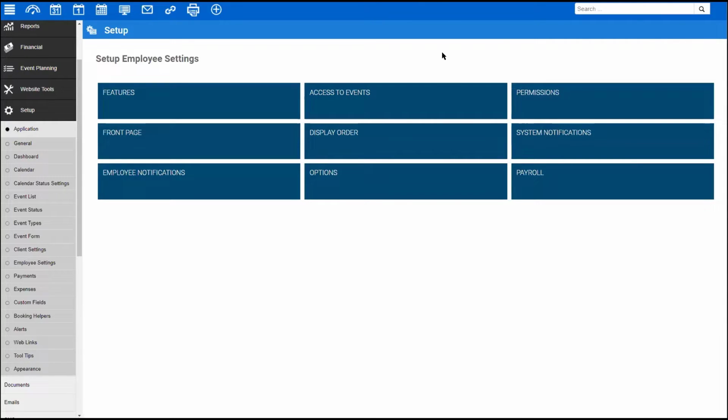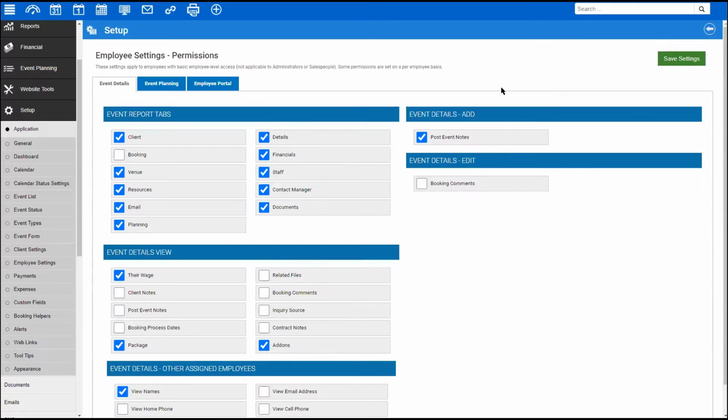The next section is the permission section. Again, this is permissions for all employees. Let me rephrase that. This applies to all basic level employees. Salespeople and administrators will not be affected by this. And each individual basic level employee also has their own permission settings, which we'll touch on real quickly as well.